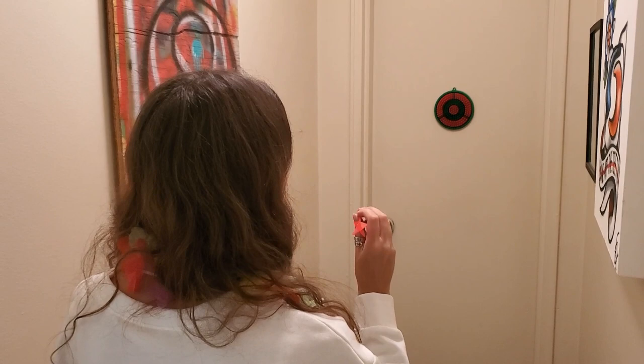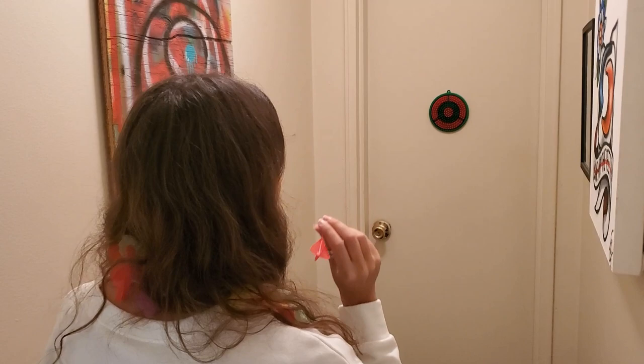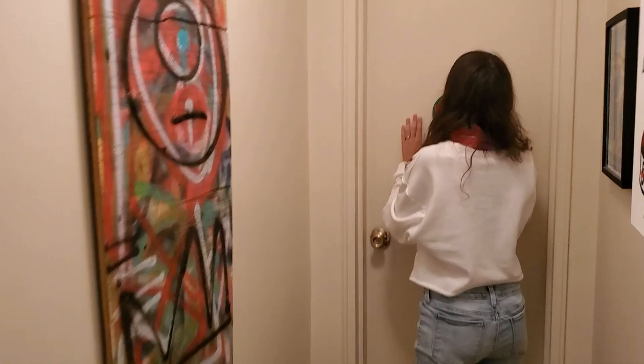Whoa. That's 1. Okay, we said the first one still counts, right? Yeah, 1 still counts. Okay. 2. Is that 2 points or no? That's 1. This is in the red, so my total is 2. Right. I think it's on the board. It's on the cusp, but I'm gonna count it as 1. Of course, you're gonna count it as 1. This is where I get the bullseye, baby.